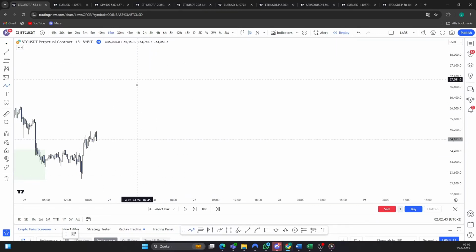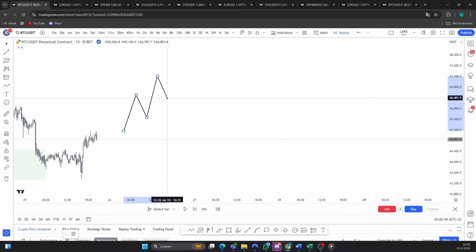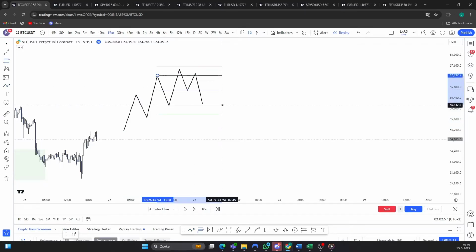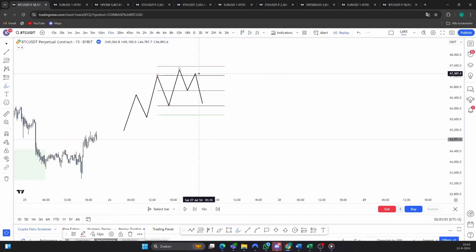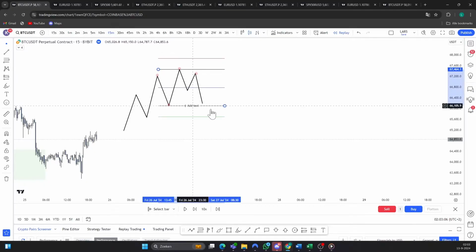So let's say we are trending up, okay? Let's say we are trending up and we have a model 2 distribution right here. We pull our range. There we go. Range high, range low, deviation. This meets all the requirements for a valid third tap. And then we go down, okay?